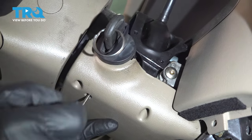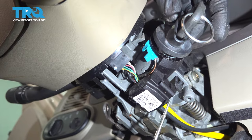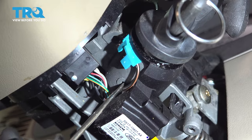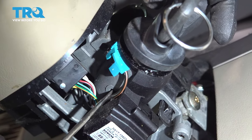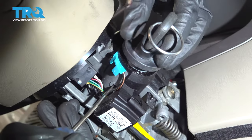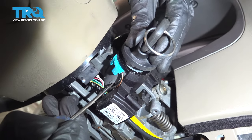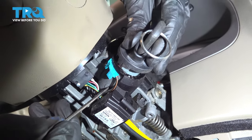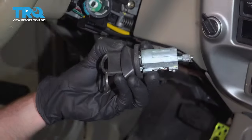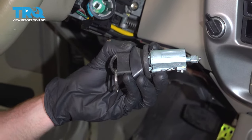I have everything out of the way so you can have a clear view. I'll come up through that plastic hole right to where the ignition cylinder is going to be located. There's a small hole with a ball in there — I'm going to go ahead and press on that with a pick. You can feel the ignition cylinder start to release from the steering column. Give it a wiggle and go ahead and remove it. There it is, friends.